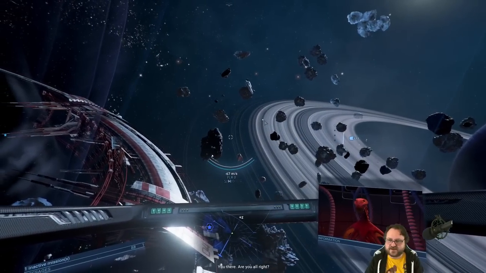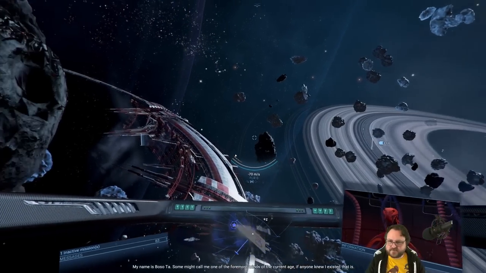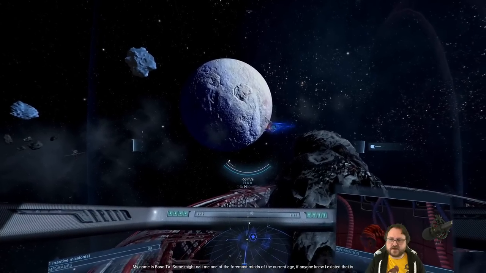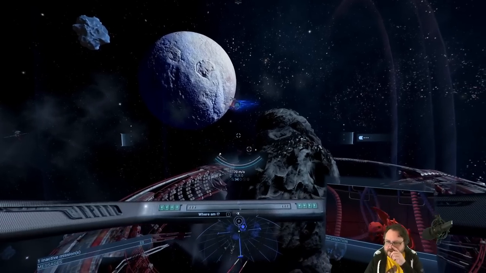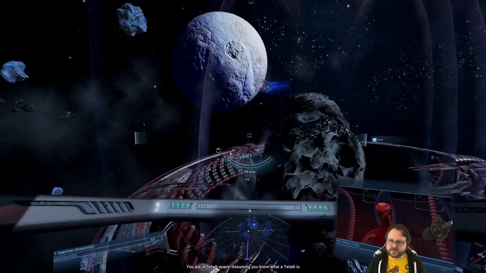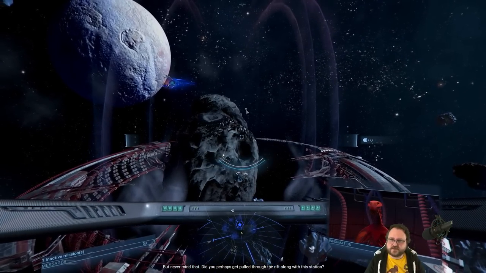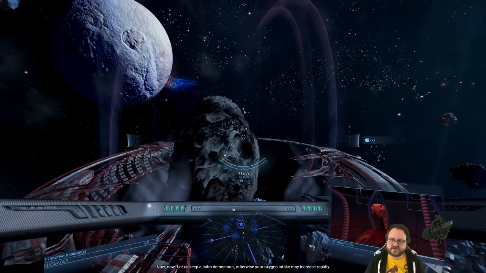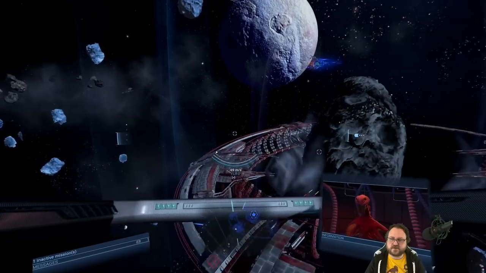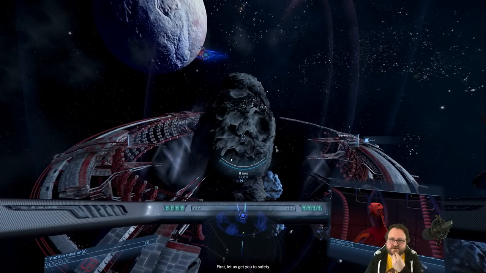You there. Are you all right? Who the hell are you? Who are you? My name is Bozo Tar. Some might call me one of the foremost minds of the current age. If anyone knew I existed, that is. Oh, you're swimming in a tank. Where am I? You are in Taladi space. Assuming you know what a Taladi is. But never mind. I don't. Did you perhaps get pulled through the rift along with this station? You did this? Now. Let us keep a calm demeanor. Otherwise, your oxygen intake may increase rapidly. I will send a ship to your location. I do hope you will tell me where you have come from. First, let's get you to safety.